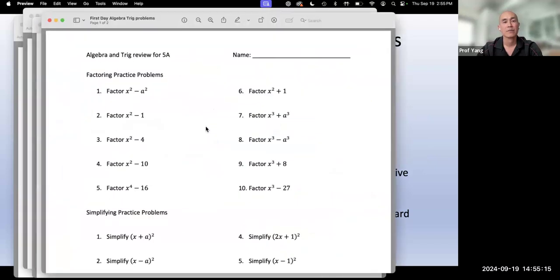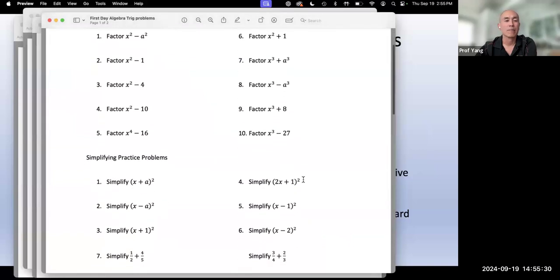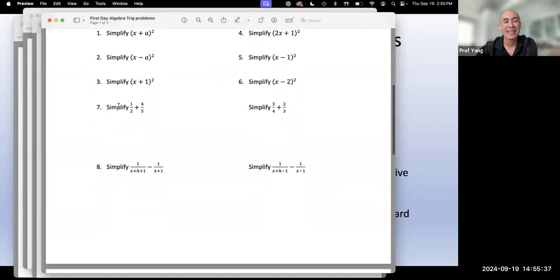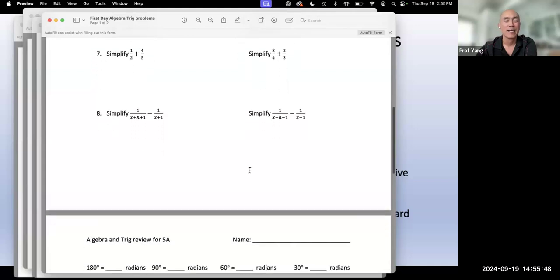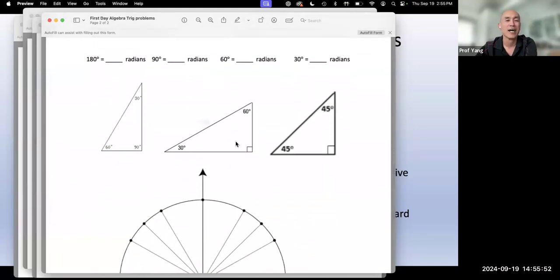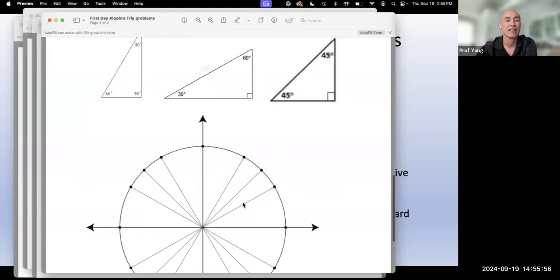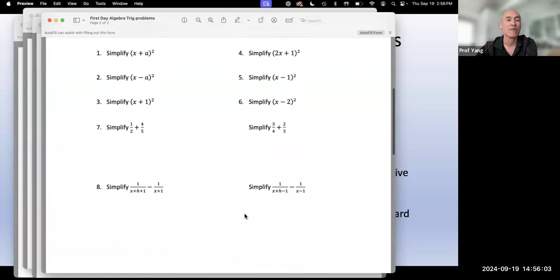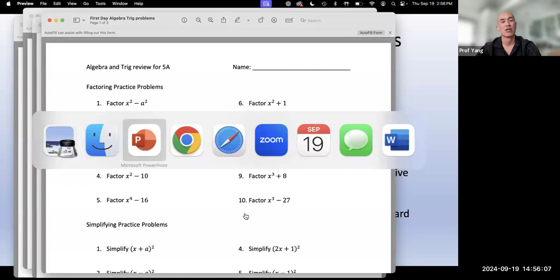It kind of looks like this. It's pretty simple. But we talk about factoring a difference of two squares, factoring sum and difference of cubes, and I talk about some basic simplifying techniques. And then you'll see that I review adding fractions. The purpose of reviewing adding fractions is so that they can learn how to add or subtract rational expressions. And then I also do a very basic unit circle review. So I teach them how to fill in the unit circle. And these are ideas that permeate throughout the class. So I really try to set the tone on the first day with this.